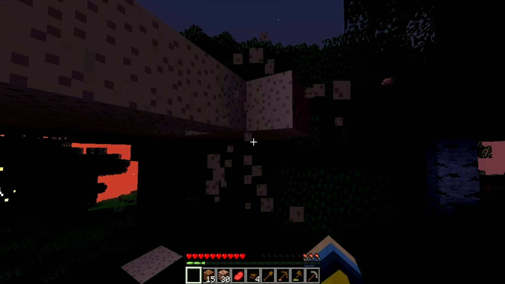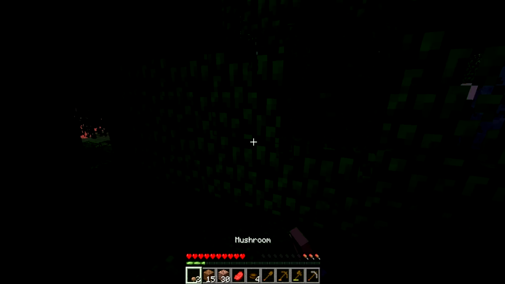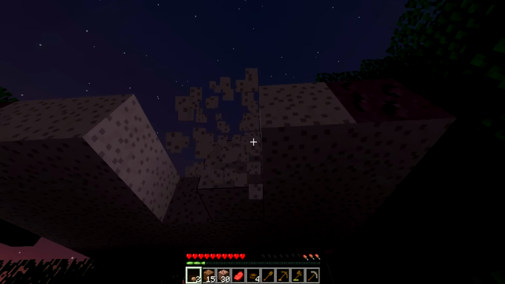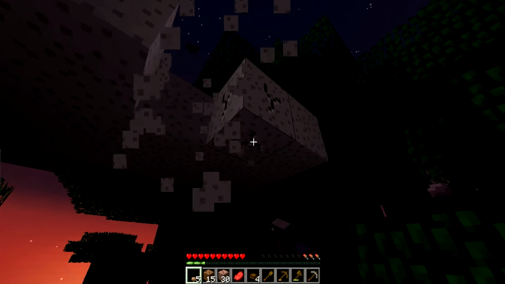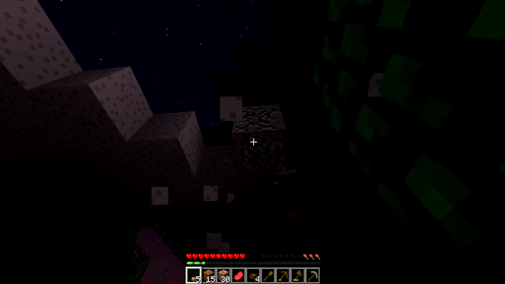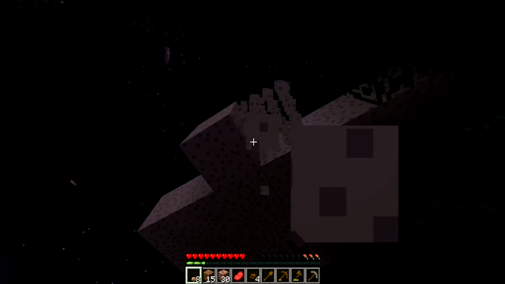Do I use a shears? How do I get it to drop mushrooms? You're meant to drop mushrooms! What do you... Ooh, okay, it worked. Maybe I just have to break a lot of them. I was like, you gotta drop me some mushrooms, Mr. Thingy. Okay, so get some brown mushrooms and some red mushrooms. We might be able to survive the night. If not, we're gonna have a bad old time, right?